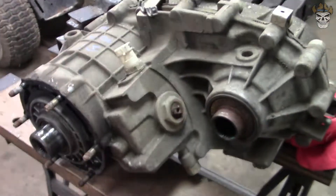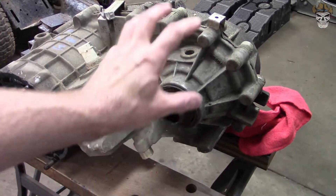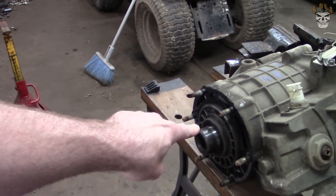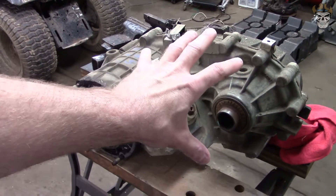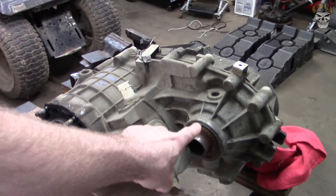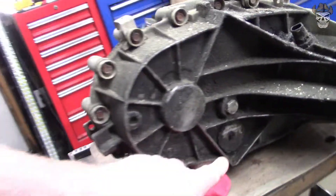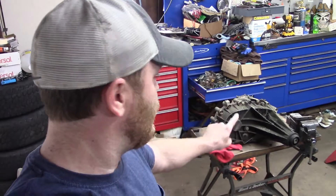My plan is to gut this thing down. I want to get rid of the chain drive and everything in here that's not going to be important, because right now all we're doing is sending power through here to the rear axle. We no longer use four-wheel drive. The only reason I like having a transfer case is because now I have two-wheel high and two-wheel low. So we're going to tear this thing apart - it's an MP261. What do you say we split the case, see what's in there, and see what I can do to cap off that output.